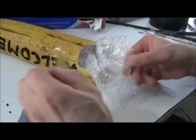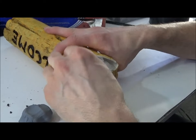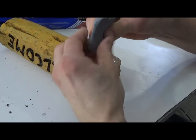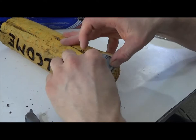Okay, get rid of this tape. Now, stuff that in there. Let's pull that out a little bit. I'm going to put a thin layer initially of a small piece to go over this. Okay, and what we're going to do is make this piece hard. We're going to put this in the oven.